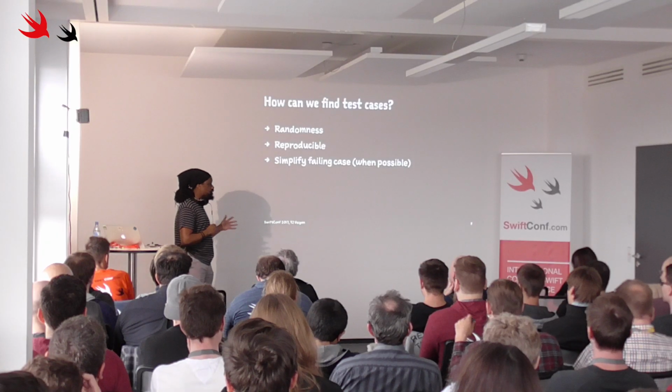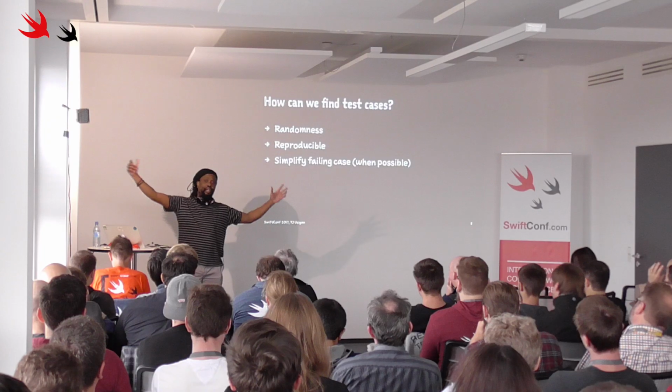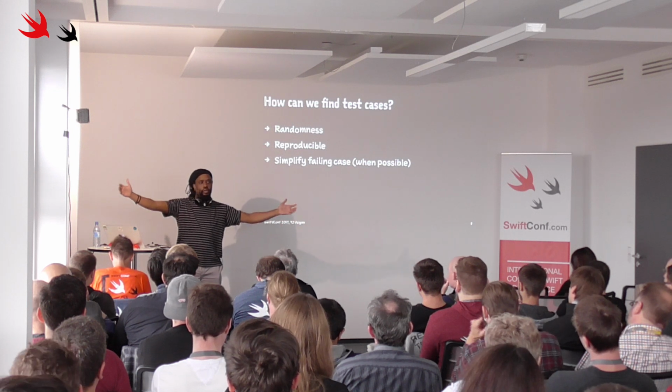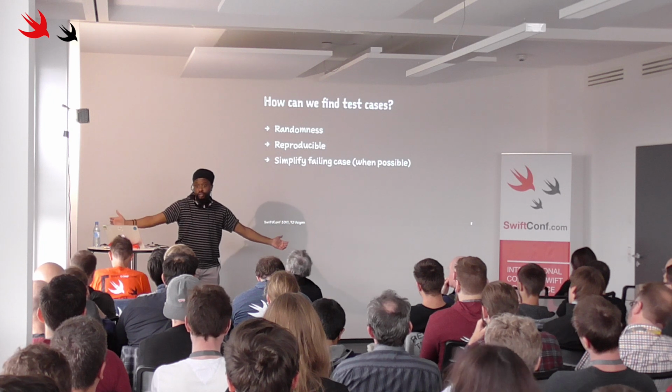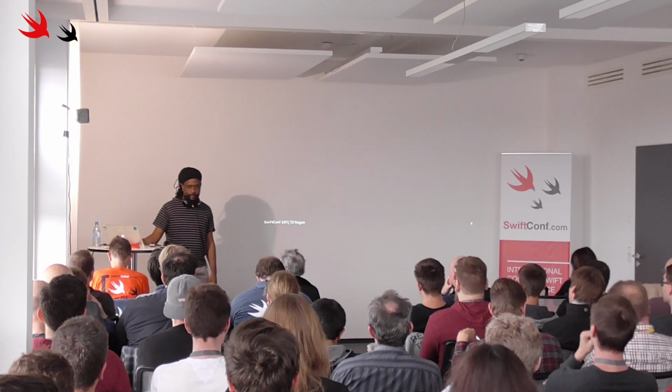So how do we find test cases in SwiftCheck? We introduce randomness into our system so that we can say, I have this kind of thing, and I'm going to say for any arbitrary instance of this thing, right? So if I'm talking about arrays, I'm going to make random arrays. And then I can't have it be completely random, because once I find a problem, I want to be able to say this array had a problem. So I need to be able to reproduce that randomness. And once that fails, I need to be able to try to shrink it, because if I made an array with 10,000 items and it failed, I don't know why it failed. Did it fail just because it had 10,000 things in it? Or was the last thing a problem? Was the first thing a problem? We'll talk a little more about that in a second.